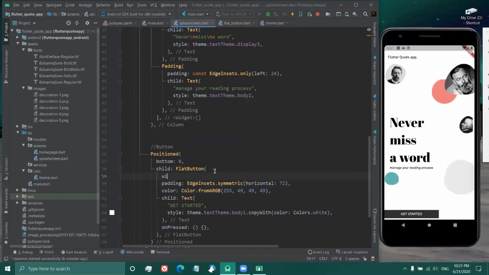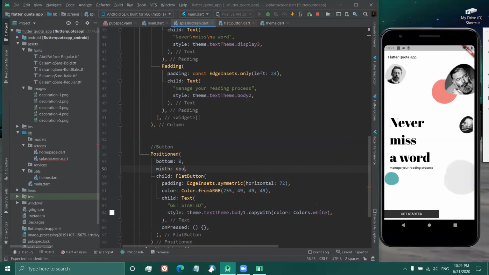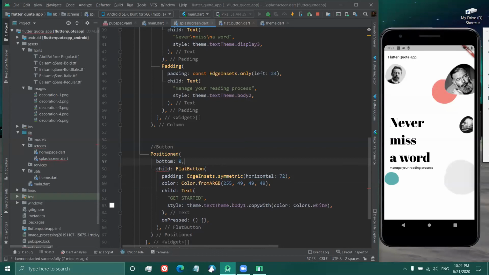We have a width. We set infinity here and set no button. I guess flat button does not play well with this position widget. Anyways, and then I'll say vertical equal to 0, so it does not have any space.